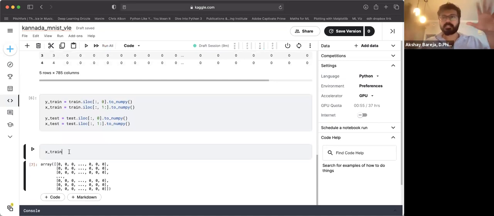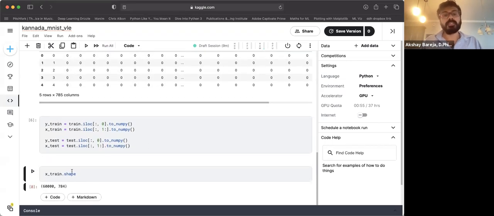Because it's such a big object, this has limited information. So there's one really useful method called shape. What shape does is it tells you how many dimensions your array has. In this case, there are 2 numbers here, so that means 2 dimensions. The first number tells you how many rows this array has: 60,000 rows, so that means there are 60,000 images. And the second number, 784, tells you that there are 784 pixels in each image.